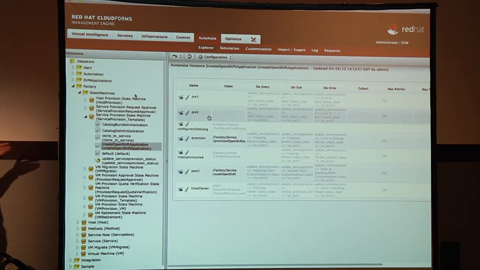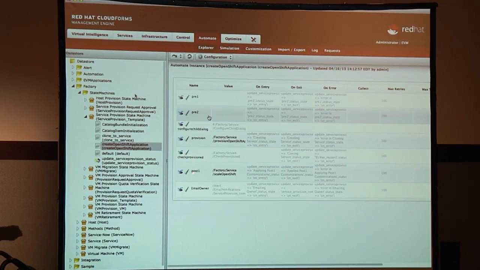And this is exactly how CloudForms Management Engine does provisioning itself. So when you go to Lifecycle and provision VMs, it's actually using this same Automate model, which is pretty powerful. So basically what I've done is I've created a custom method called Create OpenShift Application, and I've created one called Scale OpenShift. I got a pointer or no? No, that's okay. Oh, perfect. So I've created Create OpenShift Application, and you'll notice that basically there is a provisioning step inside this state machine.